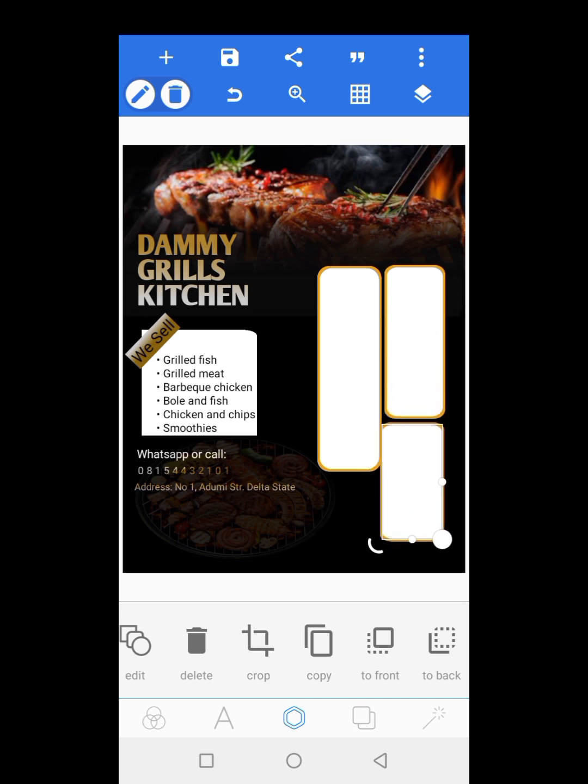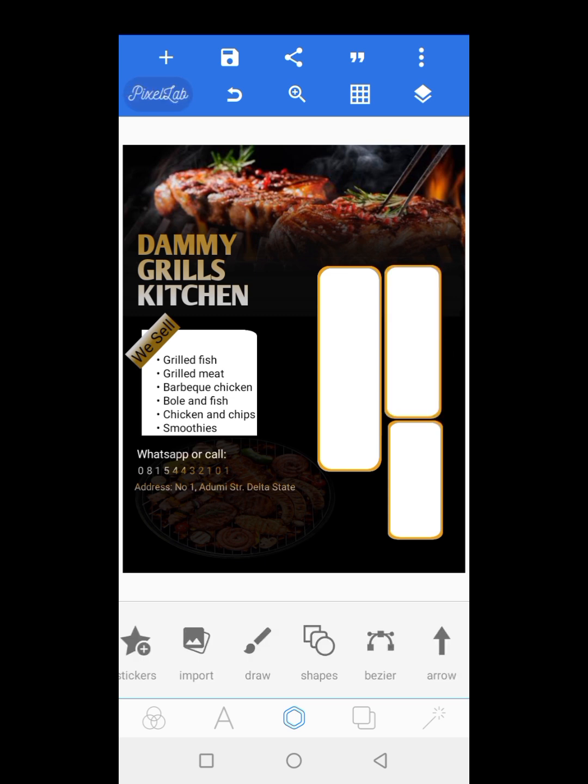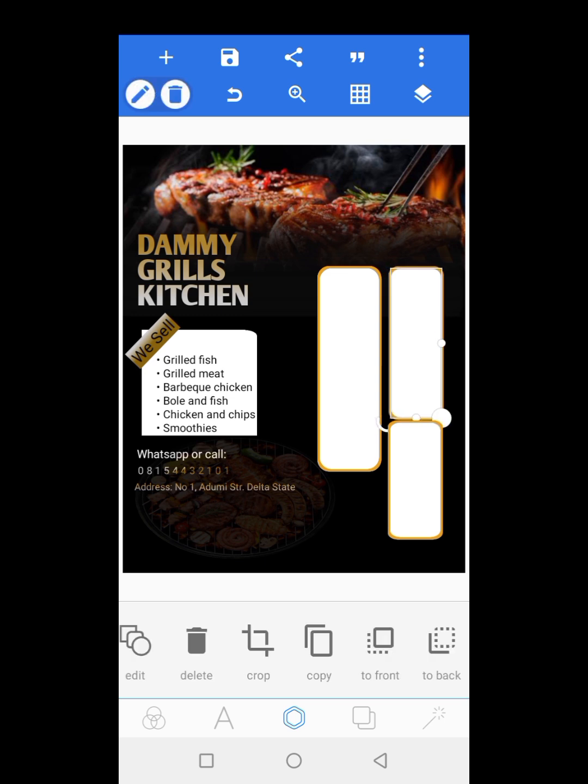So I've taken this first one and I did it the way I did it just now. Now the second one, I'm just going to play around with this. You can even make your own to be circular. You can choose a circular shape. It all depends on what you want. Don't forget that this is more like a professional outlook. So you have to make your work unique. It mustn't be the usual shapes we all see in banners.